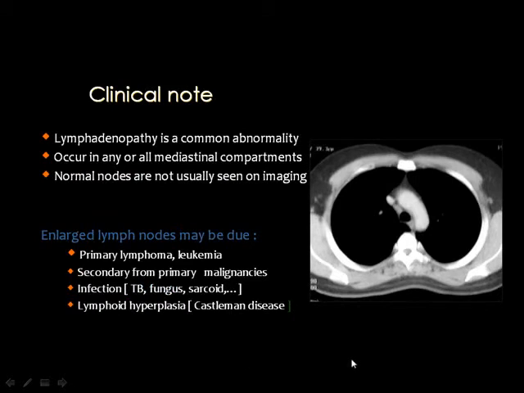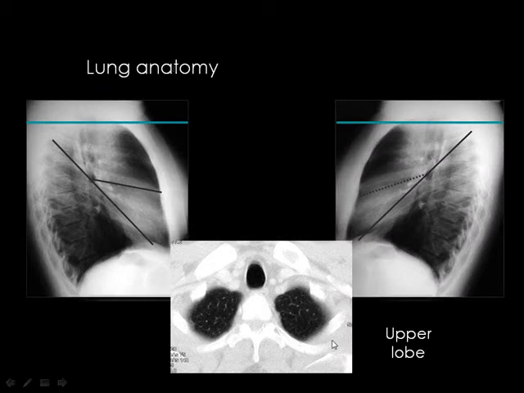Then most of the lymph nodes are not usually seen if they are normal, except one group, which is the retrocaval lymph node. And you usually ignore this lymph node if the patient is doing a routine checkup, is well known to have no primary malignancy, no lymphoma, no other pathology, and the only lymph node present in the chest is this one. Then you can ignore it as a normal variant. This is the only group of lymph nodes which can be seen prominent in a normal CT scan of the chest.